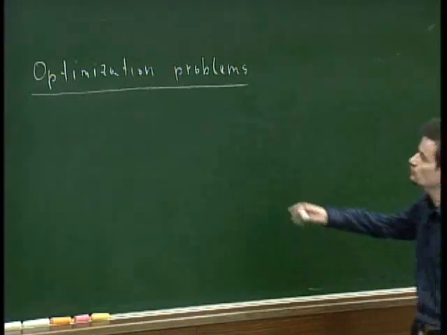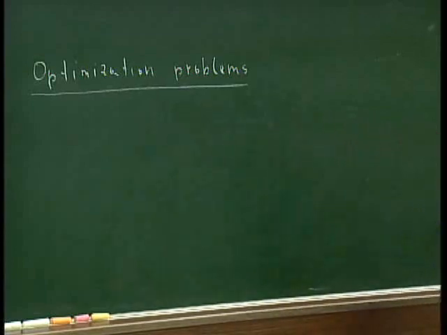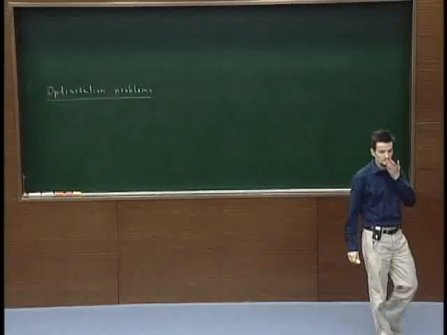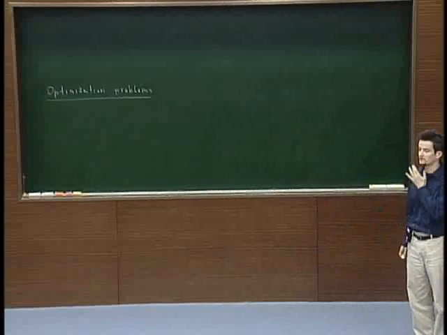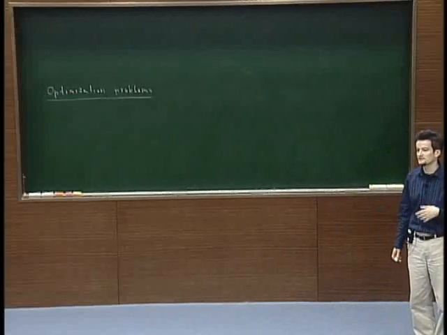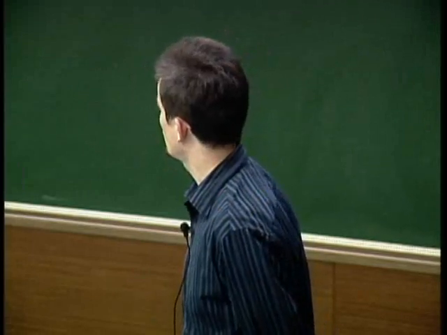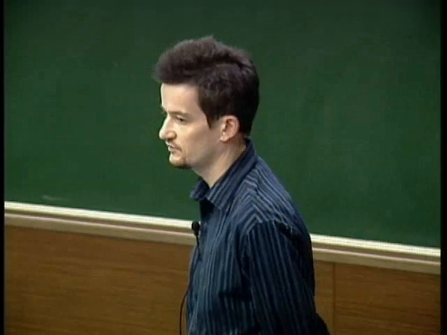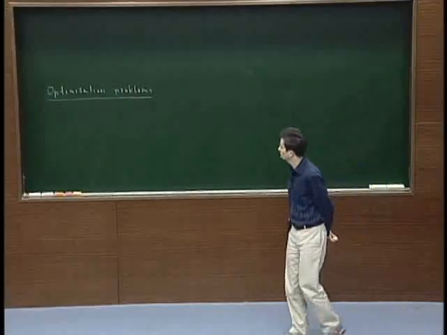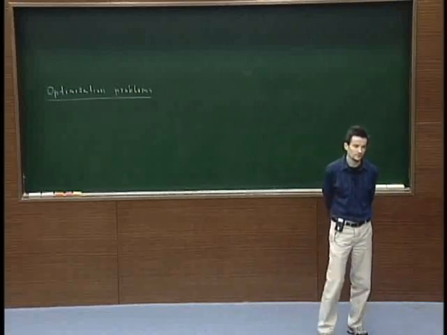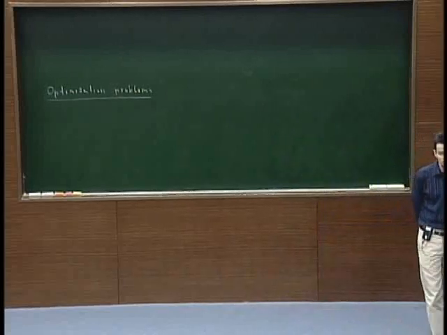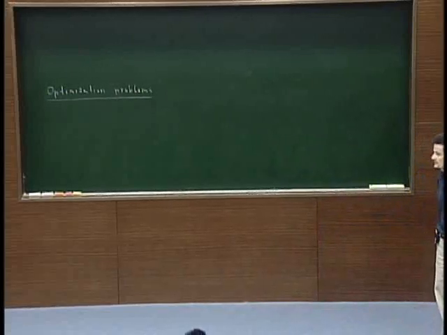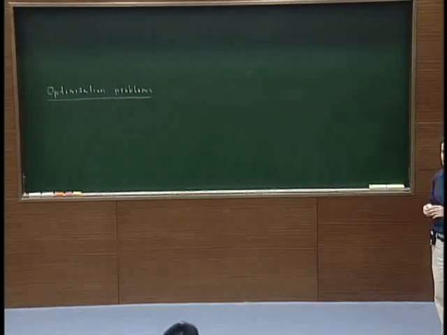Namely, what we want to do is we have a given quantity and we want to optimize it. This is obviously something which is important in applications. Like if you work in a company, you might be interested in optimizing the profit of the company and so on and so forth. So there are many obvious examples where optimization problems occur in applications. And we saw already last time a general strategy how to solve them.